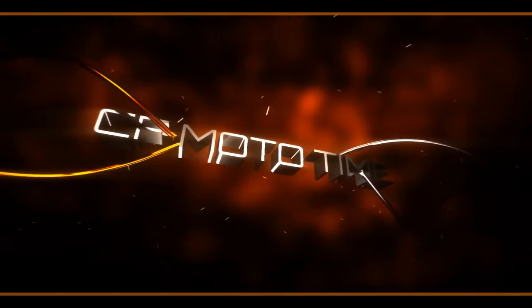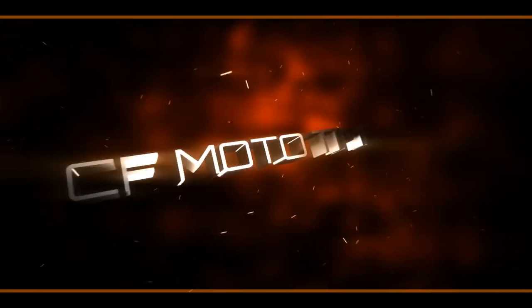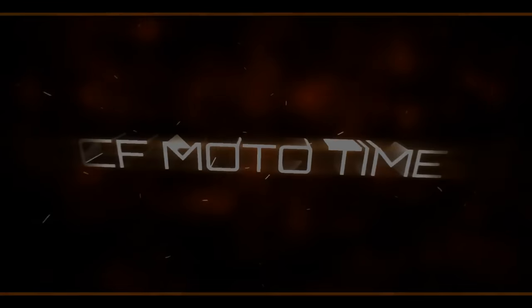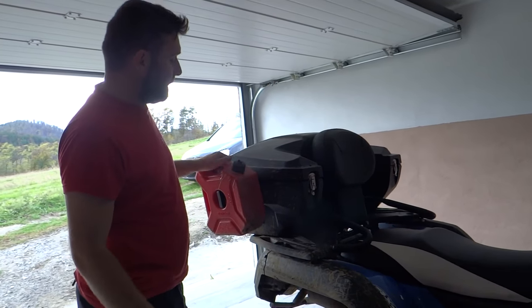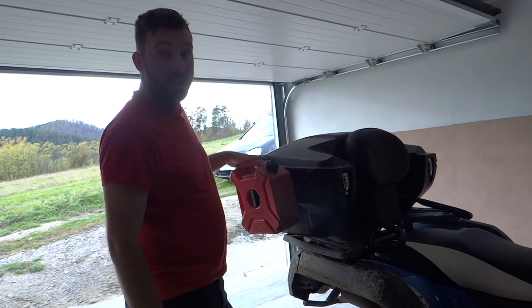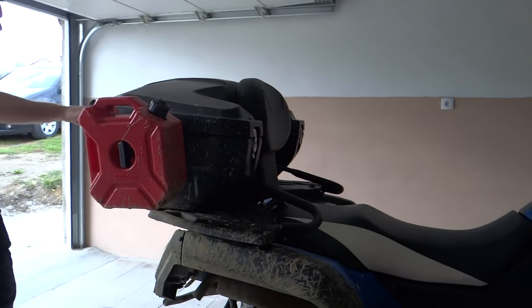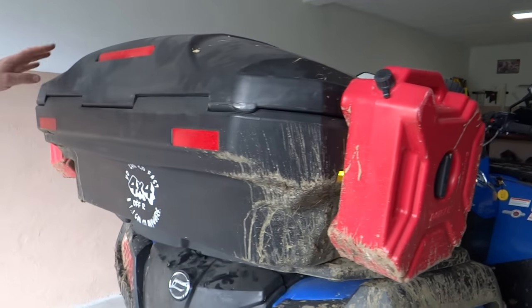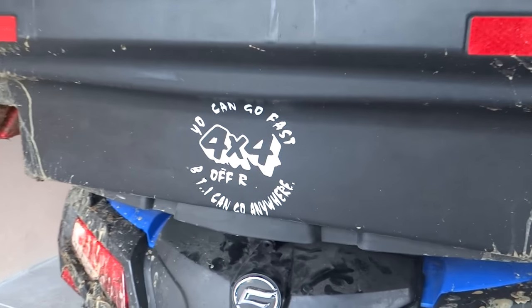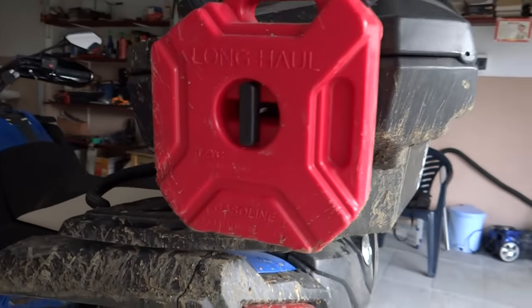Have you ever failed? Are you listening? Hello everyone, a lot of you asking me for my box on my ATV. Today I'm gonna show you what it looks like and what I got in the box. I got the box as a gift from my dealer when I bought my ATV. I also bought these two canisters from the internet. Now I'm gonna show you what's inside my box.